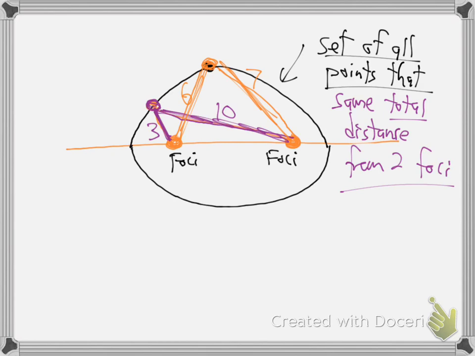So that's what an ellipse is: the set of all points that have the same total distance from two focus points. That's different than a parabola, which was the set of all points that have equal distance from the focus point and the line. A little different, huh? That's how these shapes are generated. That's the behind-the-scenes rule that's making it happen. And things in real life do that, like planets go in elliptical orbits, don't they? Anyway, back to it.